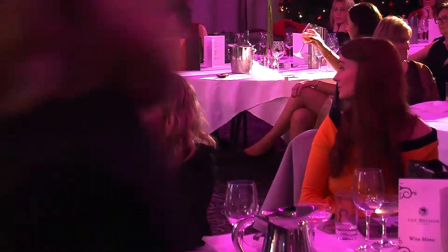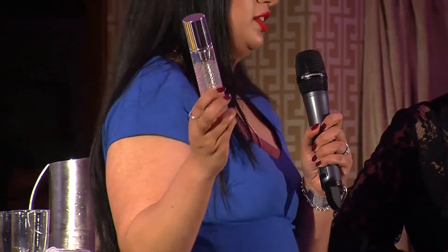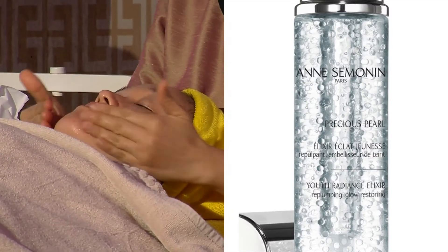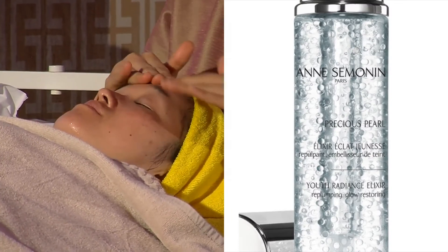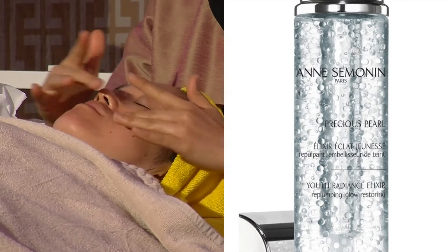This is really taking my attention. This is one of my favourite products — it's called the Precious Pearl Serum. It's a very, very sparkly, lovely product. This is a serum that we launched exclusively originally to Harrods. What we have here — you can probably see from where you are — it looks like lots of little bubbles inside a little jelly. The gel is made out of two weights of hyaluronic acid.